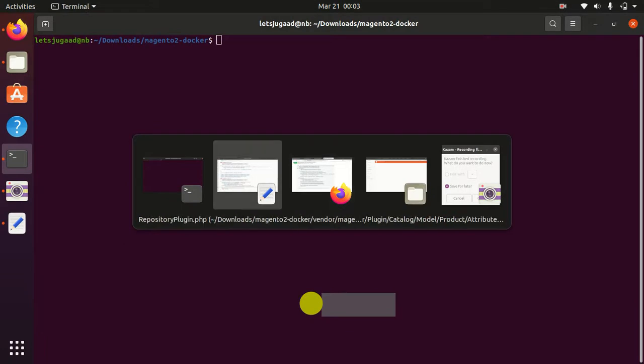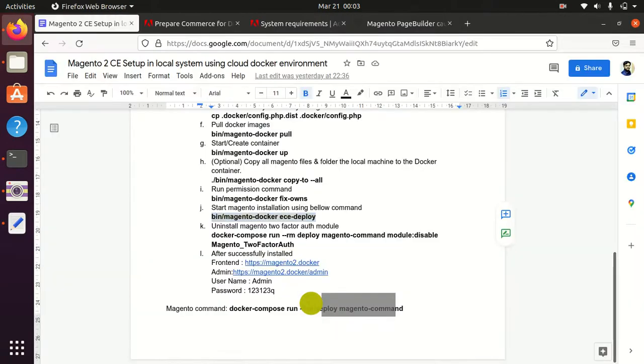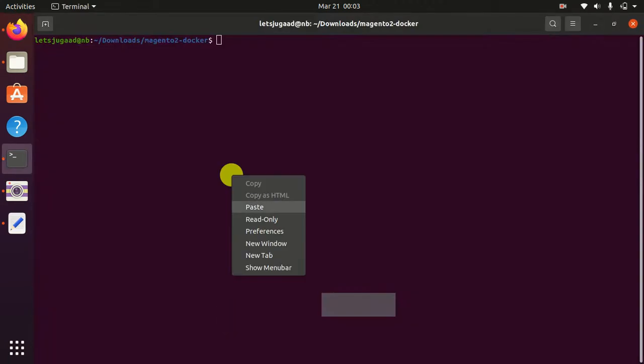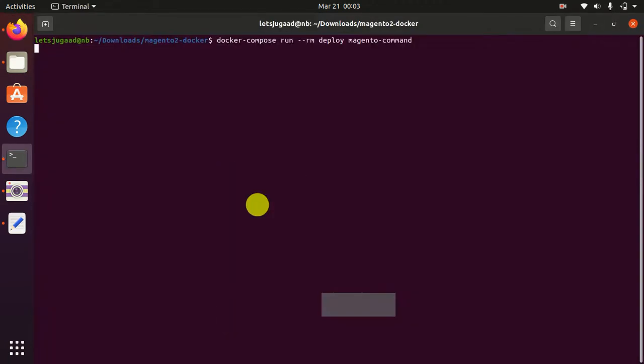Using the Magento command, I'm uninstalling our partially installed Magento. First of all, I'm showing this is the bin/magento command. We are getting a lot of commands listed here.